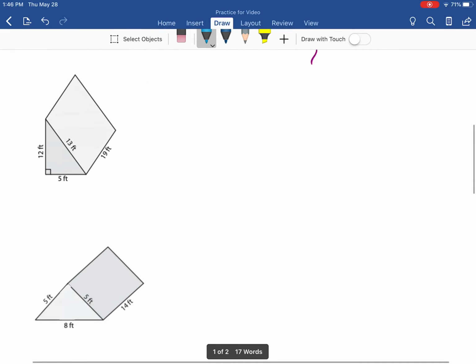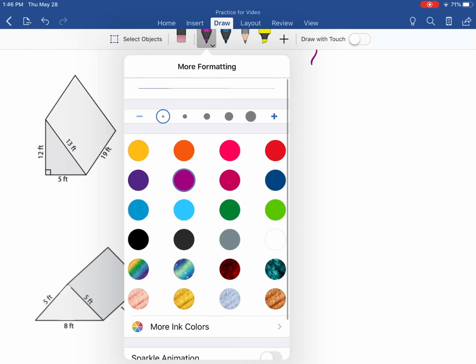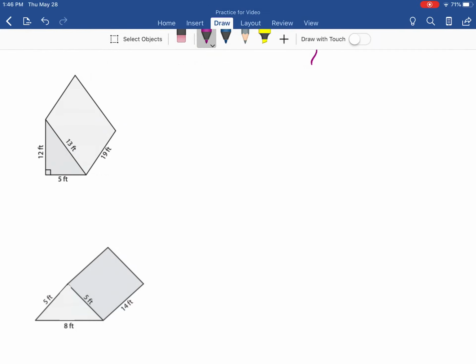Alrighty, we're going to look at two triangular prism questions. They're slightly different from one another. One is more work than the other. So when we're looking at area of a rectangular prism, we have a triangle on the front, which is exactly the same as the triangle on the back.